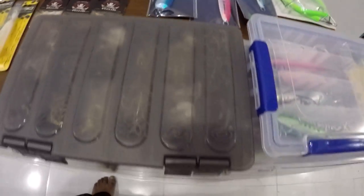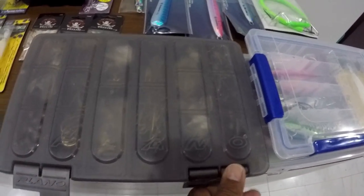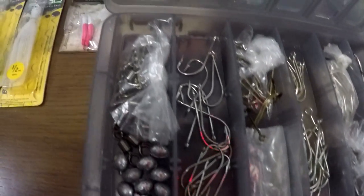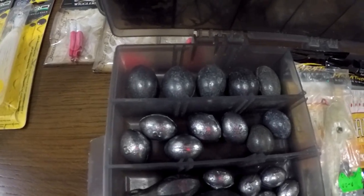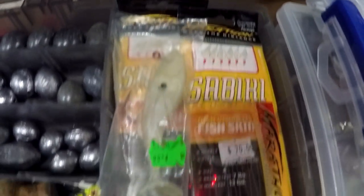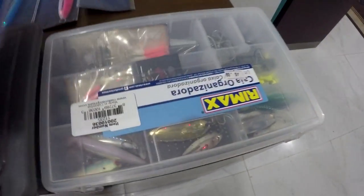Then these kits you're seeing here, I kind of organized it a little bit today. This is terminal tackle, hooks and sinkers. It's double-sided. So the top is all the hooks, some small sinkers, swivels, stainless steel hooks, Alavi, regular hooks, miscellaneous hooks. And the bottom, all the sinkers. I have some 3 or 4 ounce, 2 ounce, some 1 ounce, couple floats in case of anything, some jig heads, and some Sabiki rigs. You never know when you could use those. So that's one kit. We'll go across to this other one underneath here first.